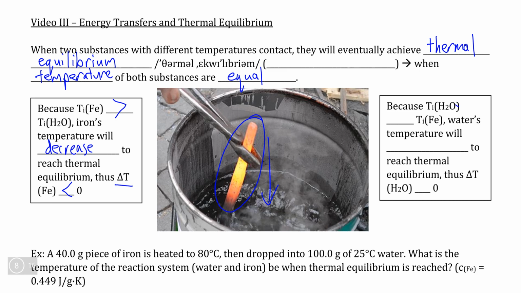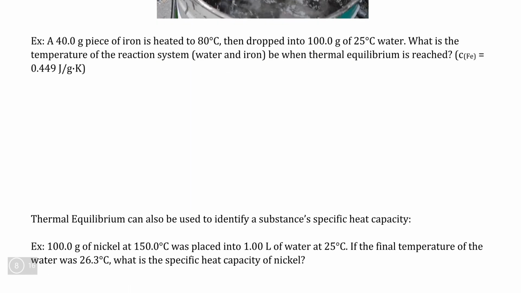Conversely, if we consider the water that we use to quench the metal we're working with, water's temperature is going to be lower than the initial temperature of the metal, which means that water's temperature is most likely going to increase when a hot metal is submerged into it, and therefore its delta T term is going to be greater than zero because, again, we're increasing the temperature. This realization is going to have very important consequences in how we set up a thermal equilibrium equation.